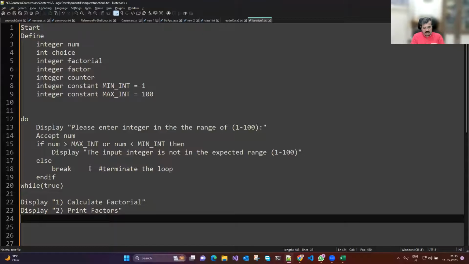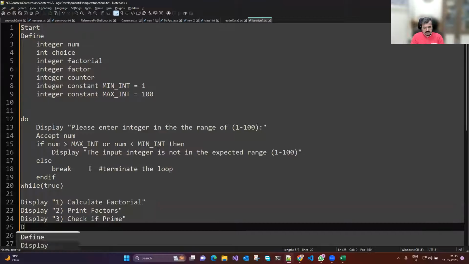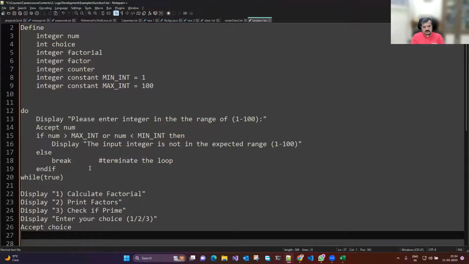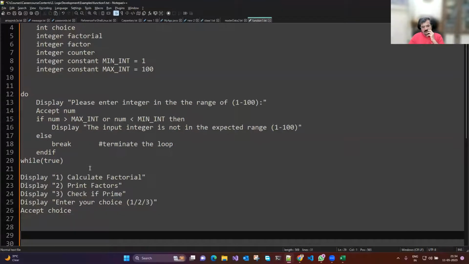ऐसा हमने एक मेनू बनाया दिया. ठीक है. Yes or no?